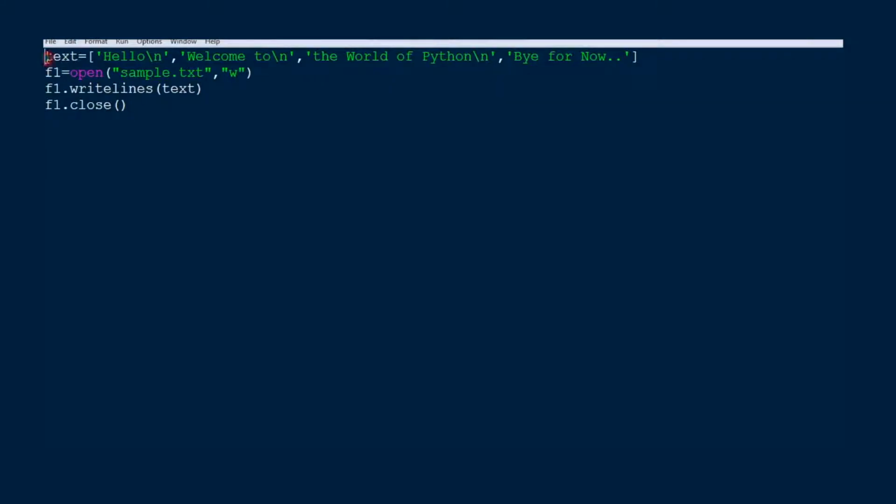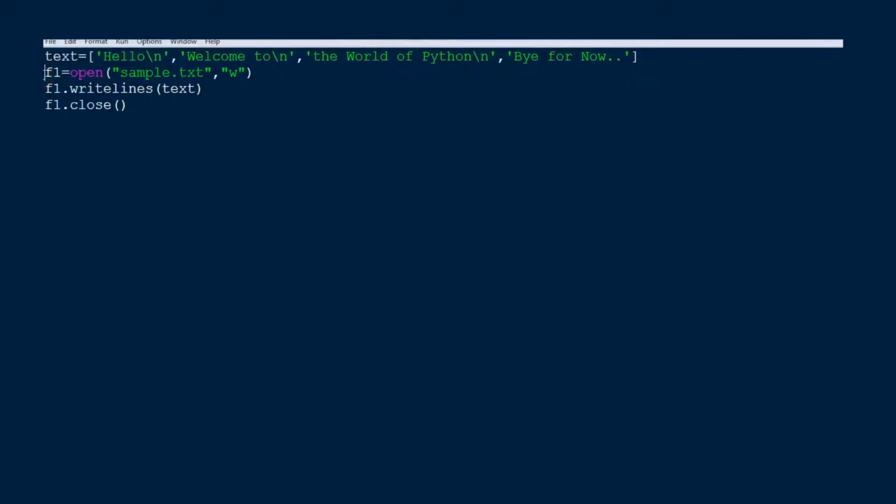When you see the file contents, you would notice that all the write methods have written the contents on the same line. If you need to write them on separate lines, then add a new line character at the end of each string. Now, we will move on to the next method, that is the writelines method. This method can be used to write a list of strings onto the file at a stretch. So, here first we write a list of strings. We create a list of strings, then we open the file sample.txt in write mode.